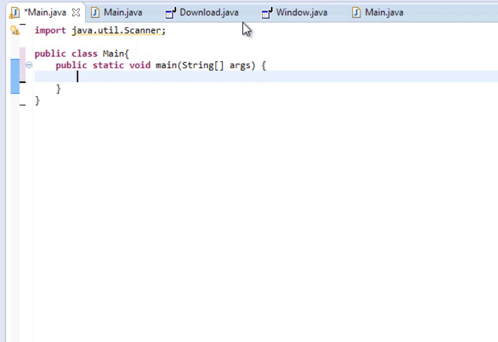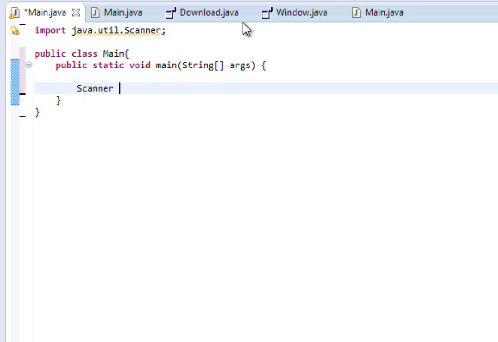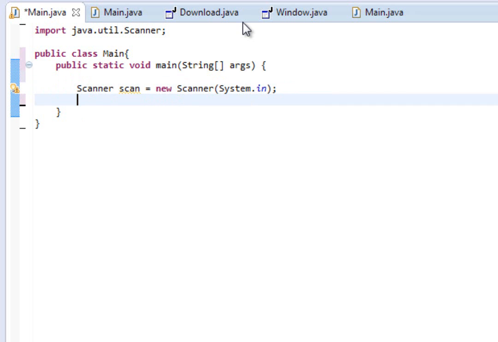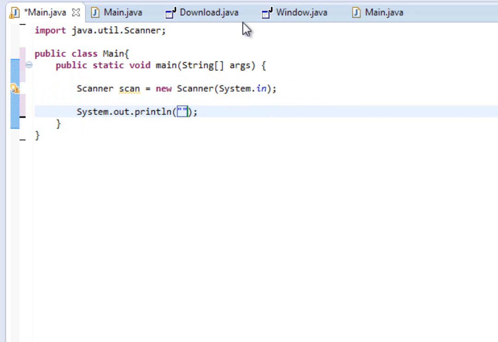Alright, now that we've gotten that typed out, let's initialize the scanner. So we type Scanner scan, because that's what we're naming it, new Scanner System.in, and then after that we can do System.out.println enter first number. We're going to make a simple calculator which just divides two numbers, and it will throw an exception if a problem occurs.